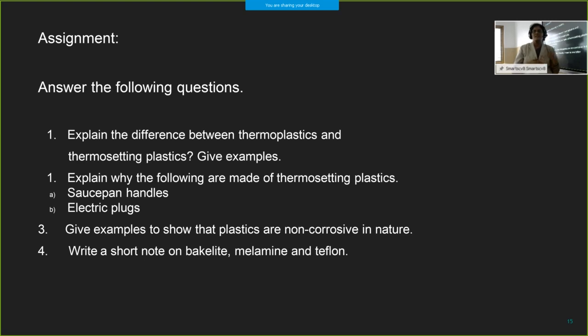Okay, now second, what is the second property? It is a poor conductor of heat. Because it is a poor conductor of heat, it is used to make handles of utensils. Now third property was it is a poor conductor of electricity. So it is used to give a coating over the electrical wires, and also handles of screwdrivers are made of plastic. Now then fourth, it can be molded into different shapes, and so you can make a number of items with plastics. Okay, so these are all the properties of plastics.